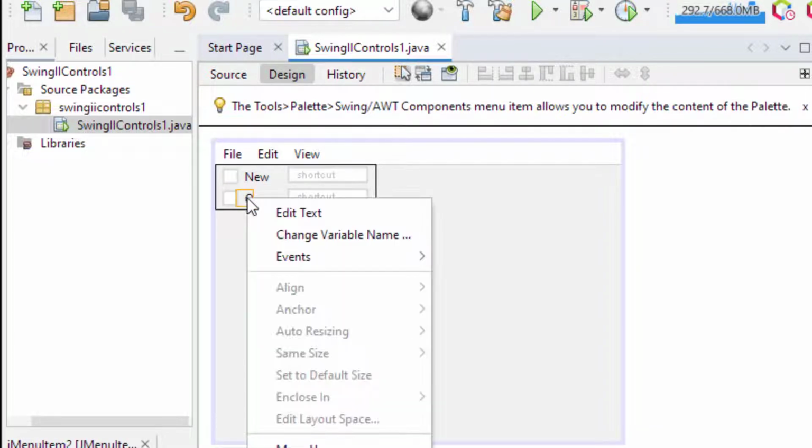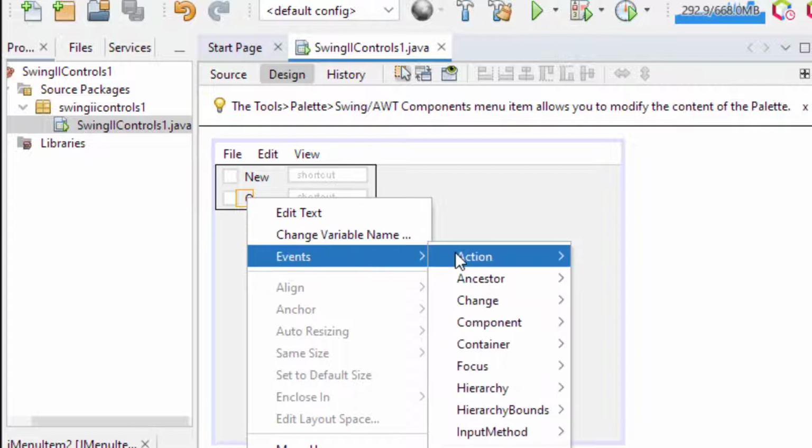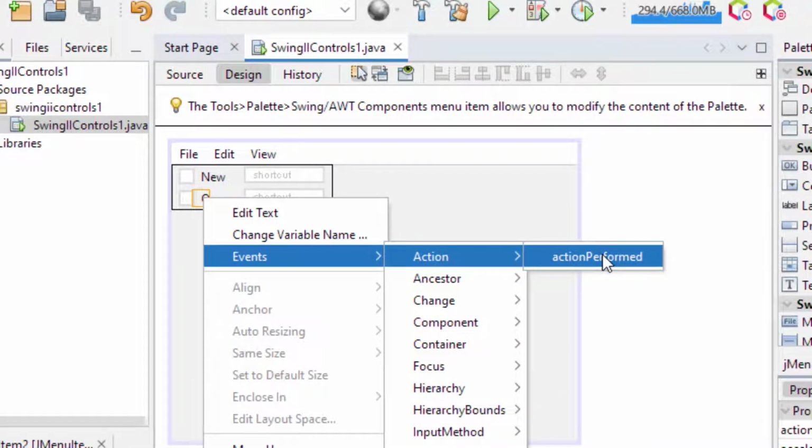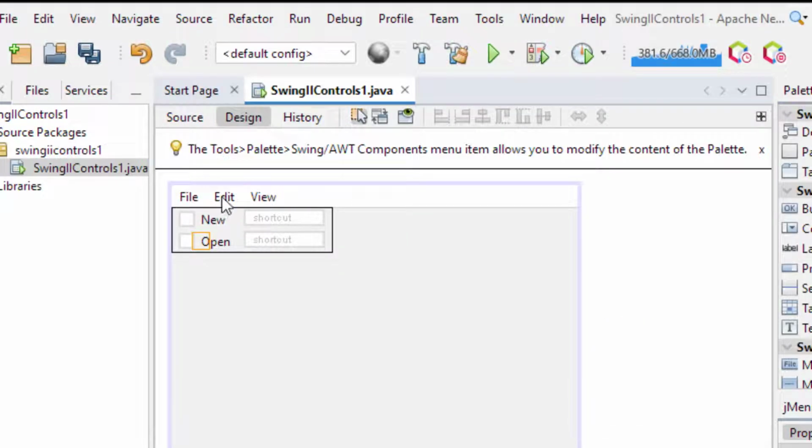Now we will create the event handler for all the menu items.